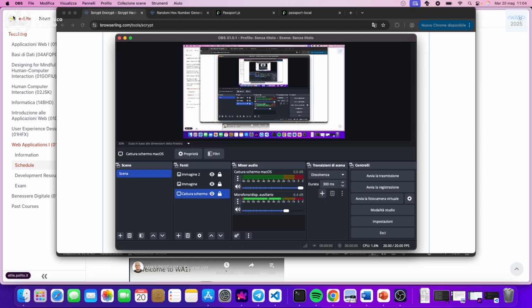So we have a salt that is a random string for each of the users. Each user should have a different salt. So we have generated the string for this one, and this one.